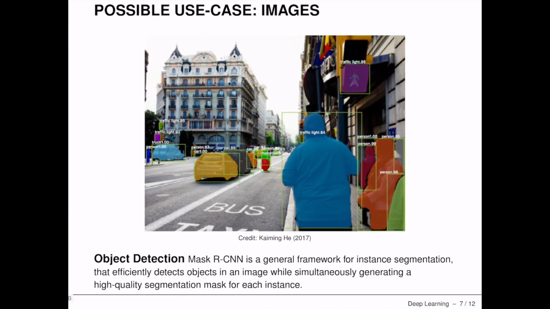Another possibility is object detection, as here for the example of autonomous driving or self-driving cars, where you get an input image or an input video, and you want to classify the objects shown on the image. So there are several objects per image, as for example the passenger here, a traffic light here, or the car here. So given the image, the network outputs what kind of objects are shown on the image and where they are shown.